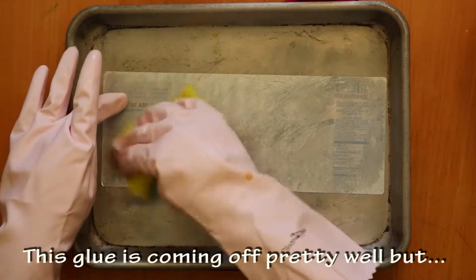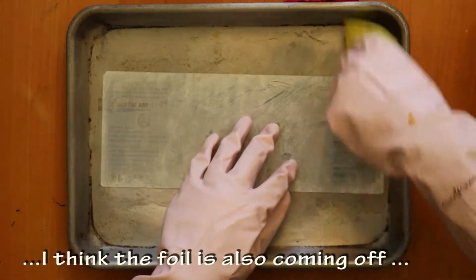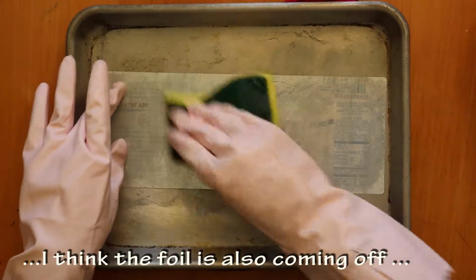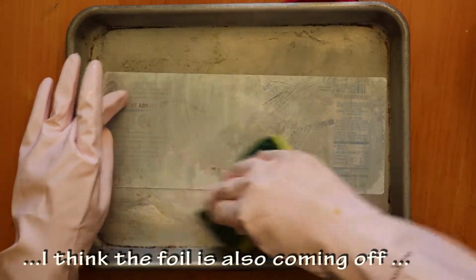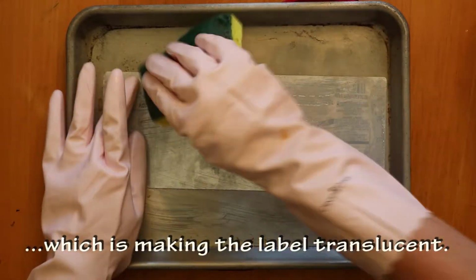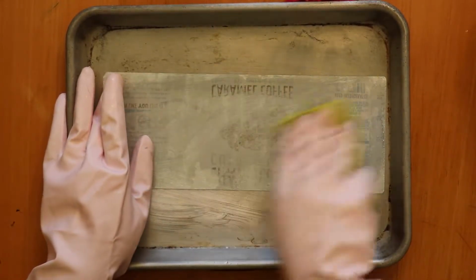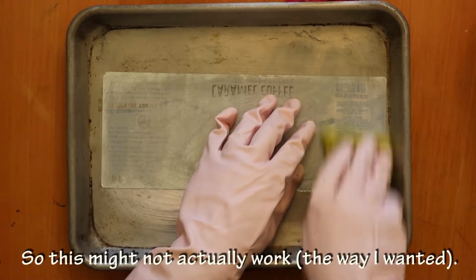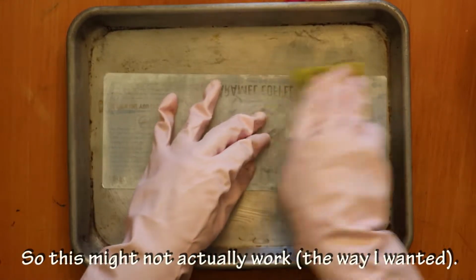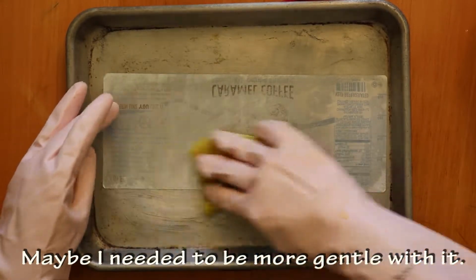So this glue is coming off pretty well, but unfortunately I think the label might be turning translucent. I think the foil is also coming off, some of that foil backing. So this might not actually work. Let's see. Maybe I needed to be more gentle with it.